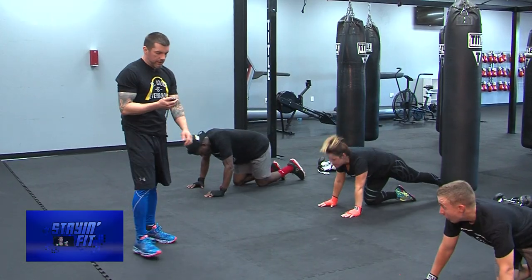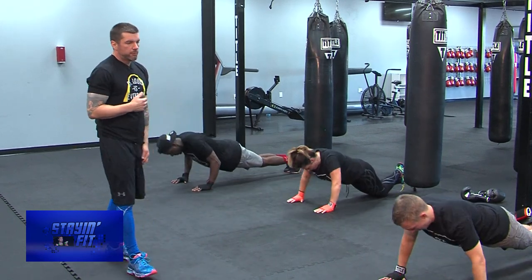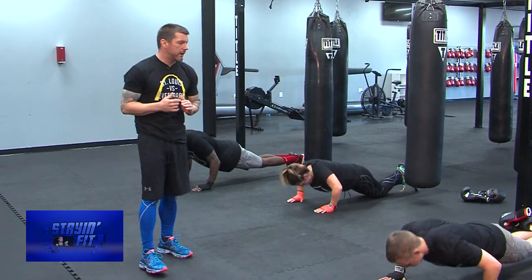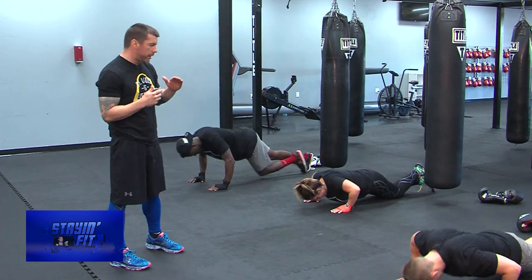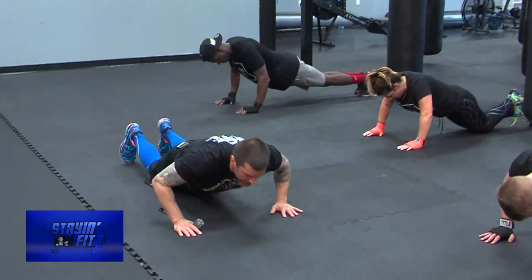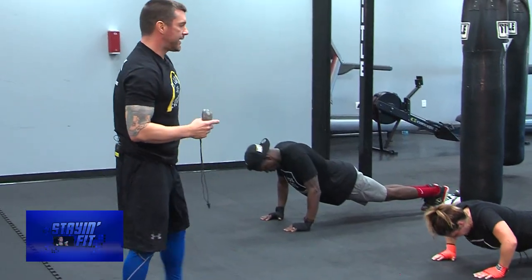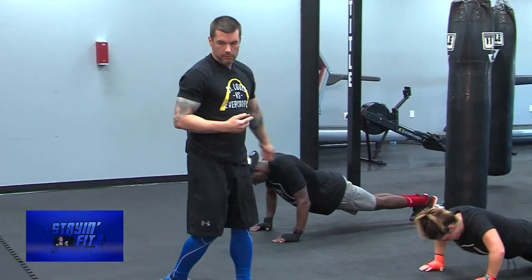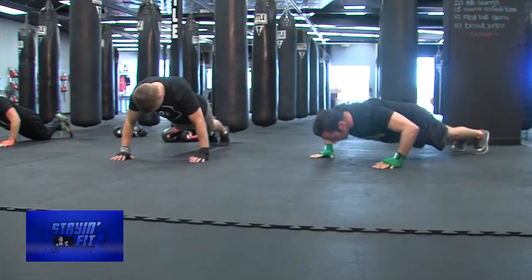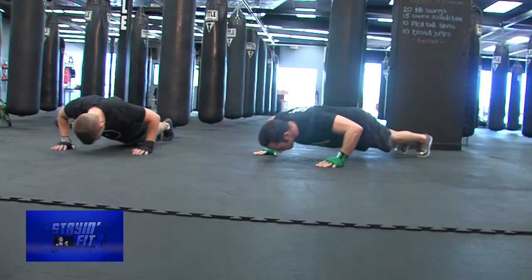And give me push-ups. There we go. In push-ups, we want to keep our back nice and straight. We don't want our butt up. We don't want our butt down. If you need to get on your knees for the push-up, that's perfectly fine. 10 seconds. Good work, guys. And time. On our feet.